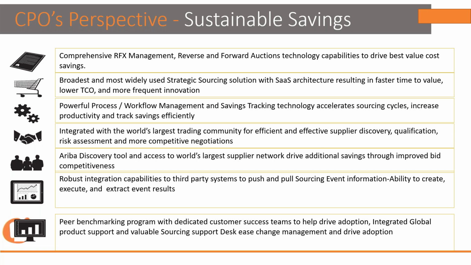On the basis of whatever current sourcing cycles are present, with the help of that we can achieve savings of more than 14%. The most important thing, the fourth point, is integration with the world's largest trading community, that is Ariba Supplier Discovery. This will give me the end-to-end process of supplier management. If I want to get this done, I will use this Ariba Discovery tool, and this Ariba Discovery tool would be able to access the world's largest supplier network and build competitiveness.